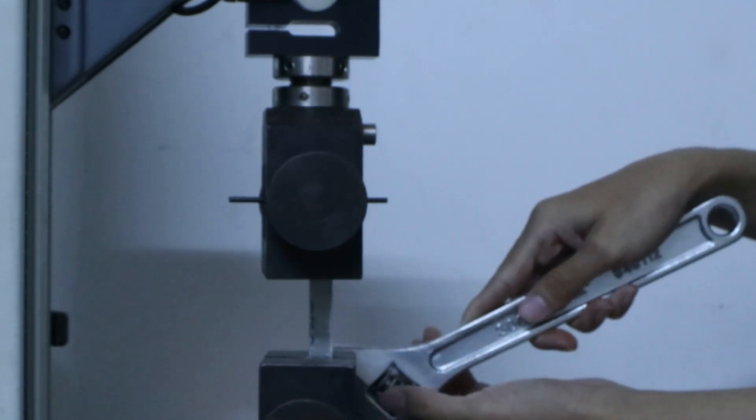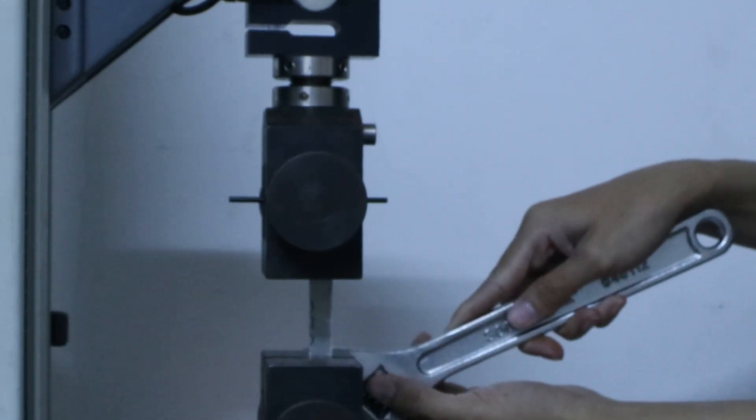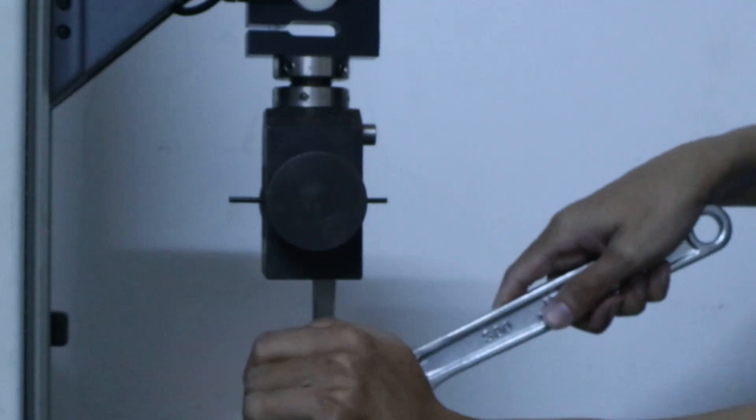If you get the slip, then you have to redo the specimen. And if your specimen already reaches a plastic deformation, then you have to get a new one, which is undesirable.